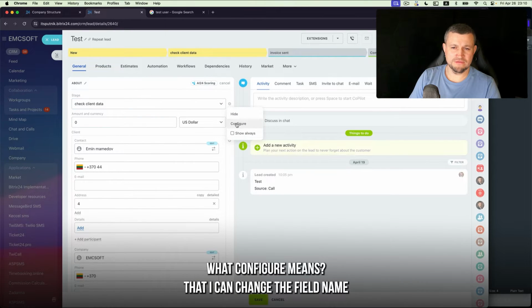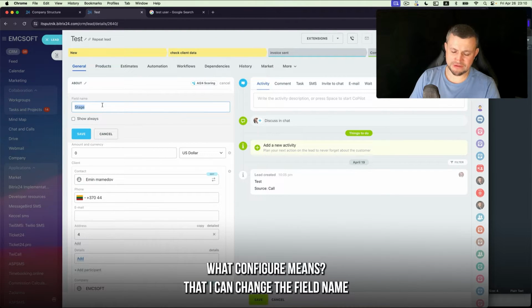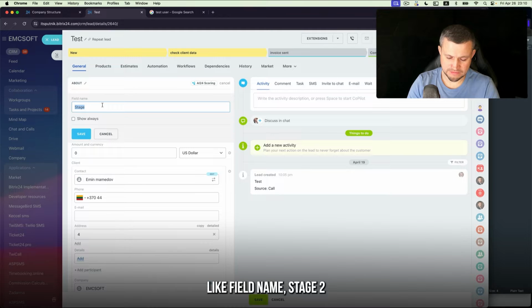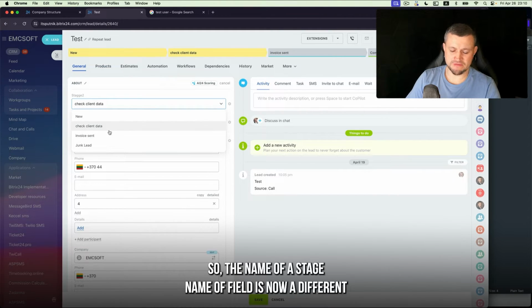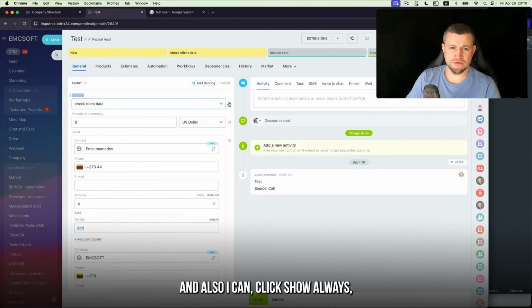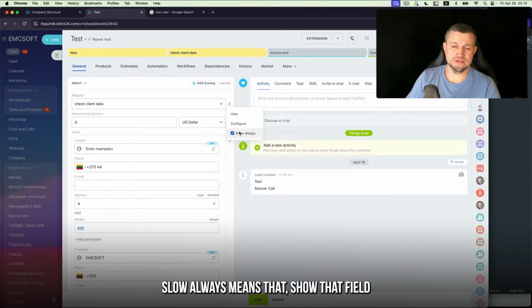What configure means is that I can change the field name, like field name stage 2, okay? So the name of the field is now different. And also I can click show always. Show always means show that field even if that field does not have data.